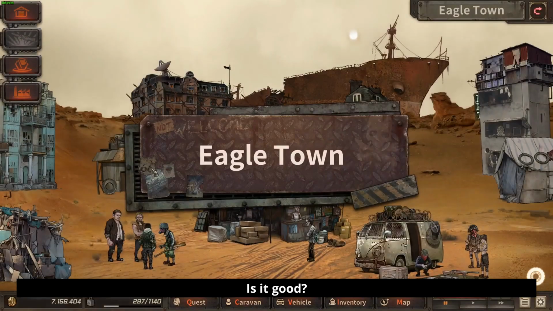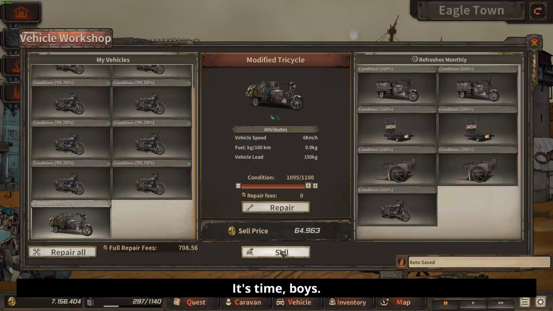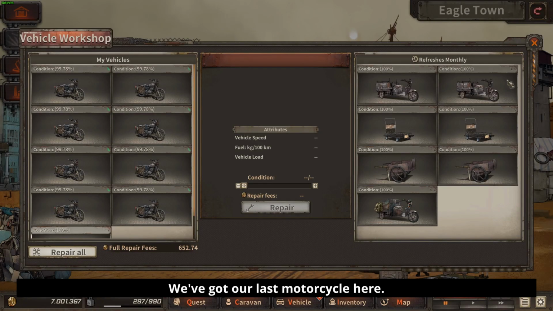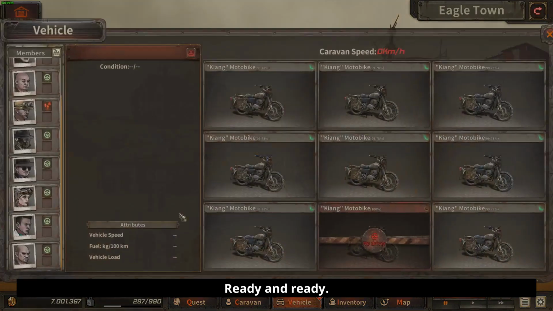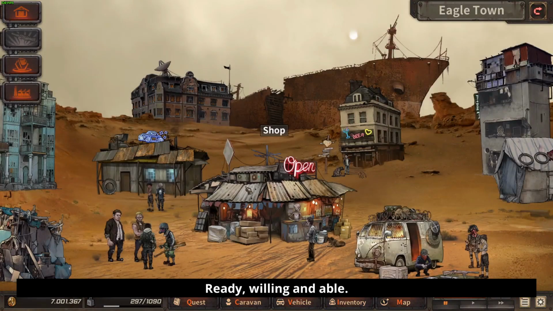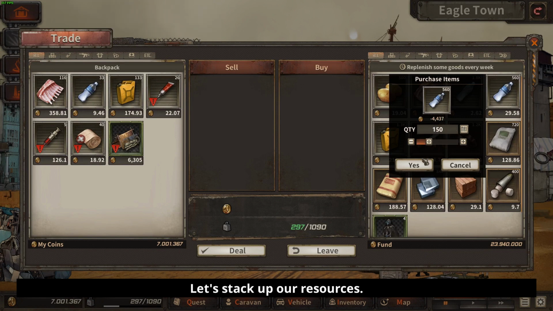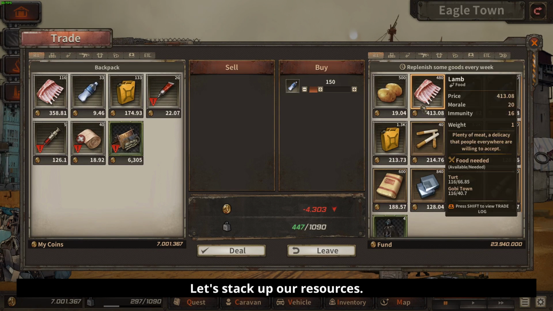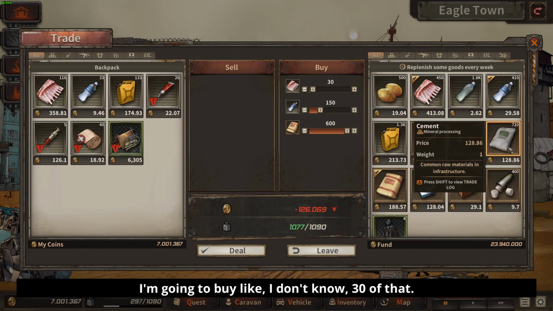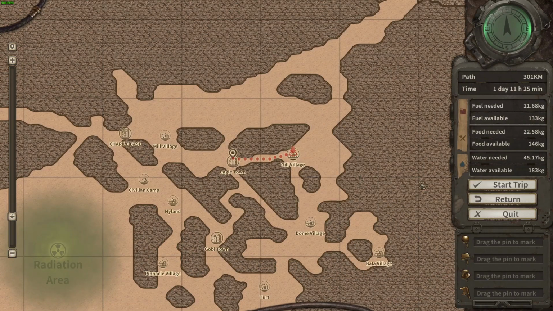Let's go. Is it good? Yes! It's time, boys! Finally, we are ready. We've got our last motorcycle here. Ready, willing and able. Let's stack up our resources. I'm gonna buy like 30 of that. This, that. We're gonna see how fast we can go around.